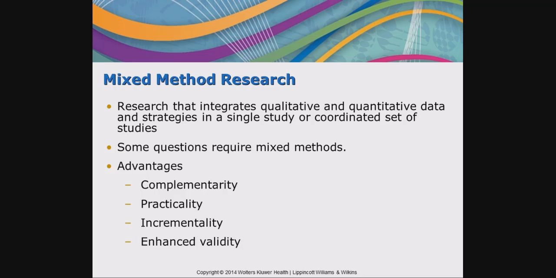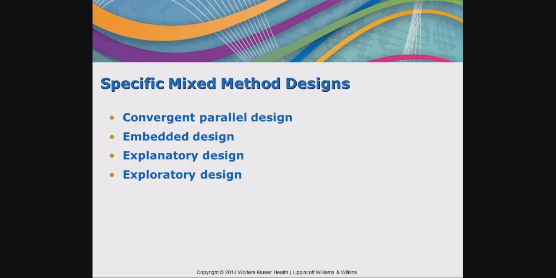So be sure to look at that because it also describes the designs. You're going to see these out there when you're critiquing studies, but we're just going to briefly mention them here. Now here's the skinny on the top 4 mixed method designs because they are either qualitative and quantitative. If that data is collected at the same time, that is known as concurrent design. You're collecting both qualitative and quantitative data at the same time. If you are doing it differently, quantitative first, qualitative second, etc., then that is known as sequential.